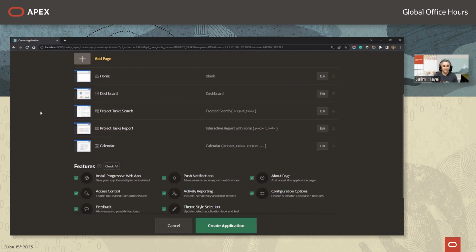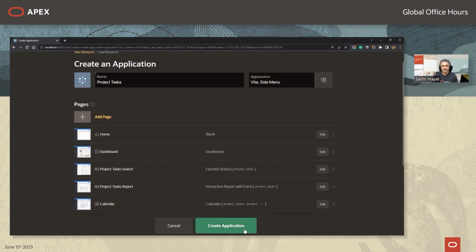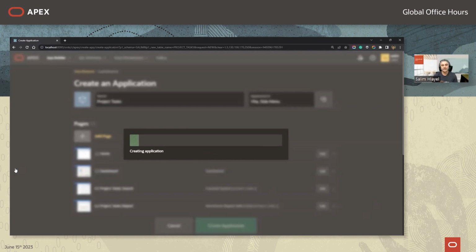Okay, so I'm going to select all the features here and just hit create application. And now looking at this dataset, by the way, it's the common dataset that we usually use, where you have different tasks and different projects.